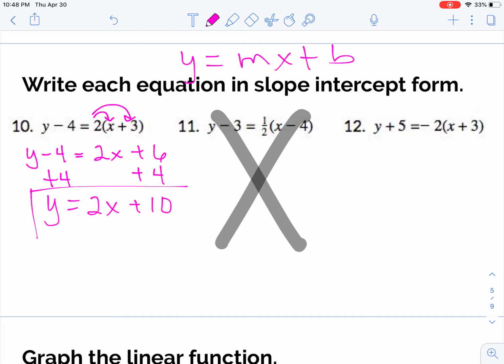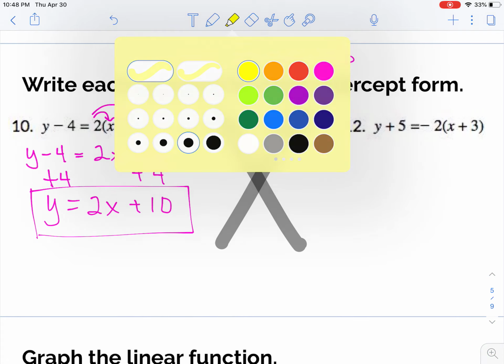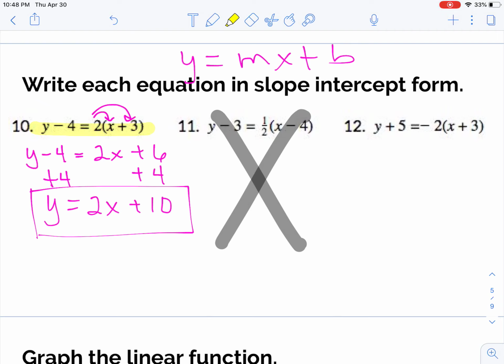Okay, so guys, this is the slope-intercept form of the point-slope form. These 2 equations, this equation right here and this equation right here, if I put them both in the graphing calculator, they would graph the exact same line. So I'm not making a different equation, I'm just making it look different. But it means the exact same thing.